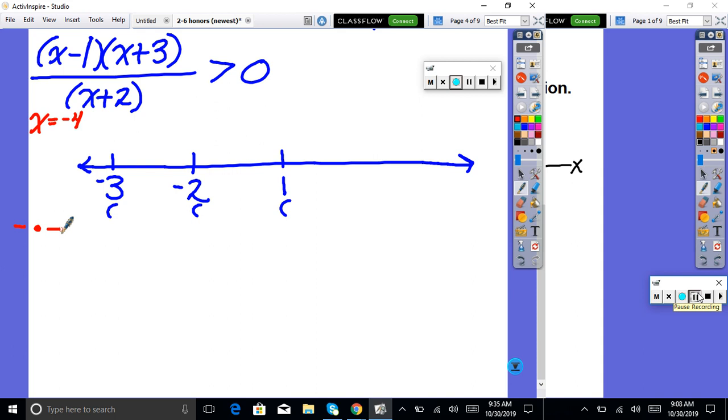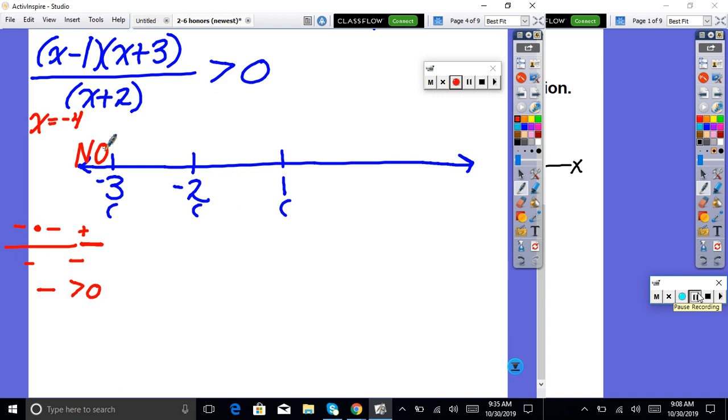So another negative, and then divided by a negative. So on top, we actually had a positive divided by a negative, correct? Which is negative. Is a negative greater than 0? Is a negative number greater than 0? So right, no. That is not part of our solution set.